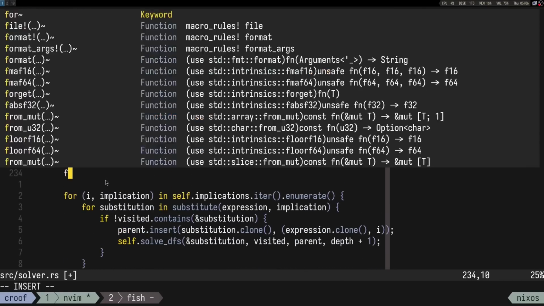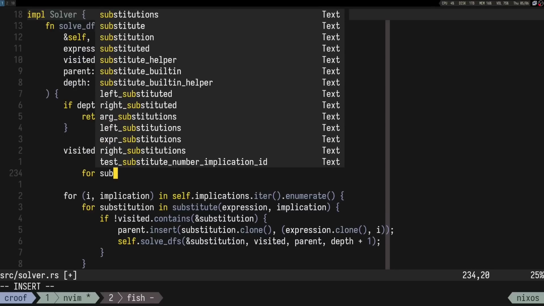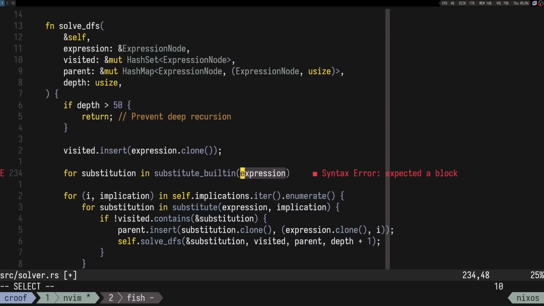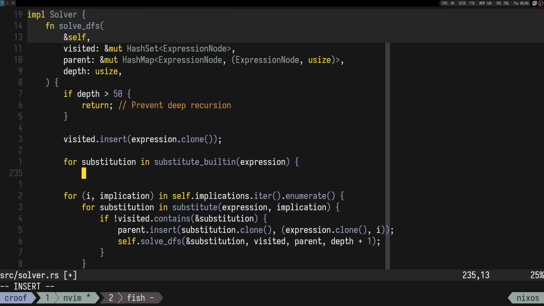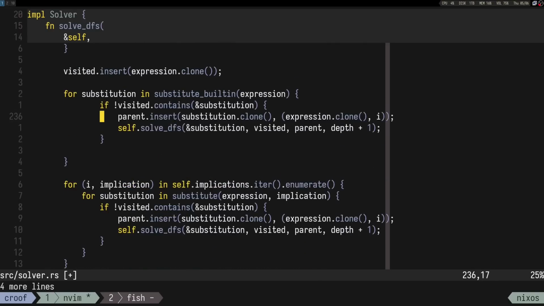So what I'm gonna do now is for substitution, in substitute built-in of expression, we need to do something like this.